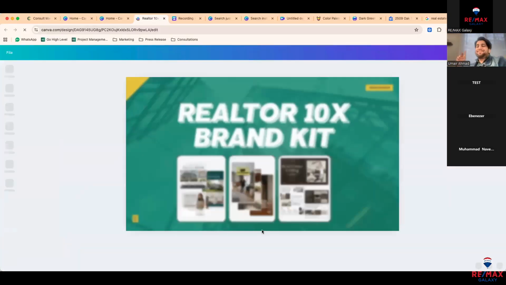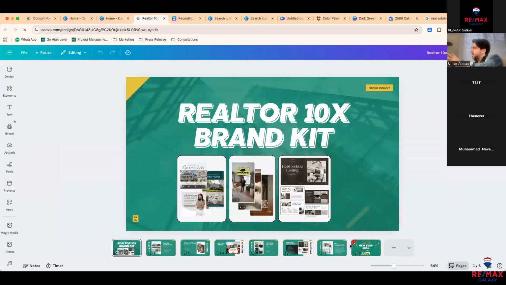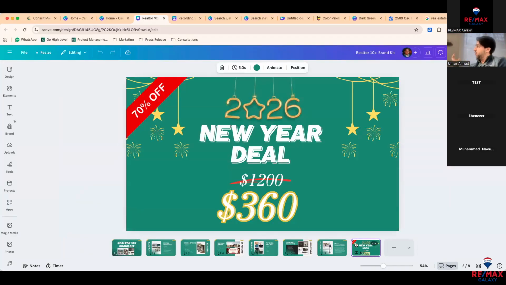You can have separate ones if you only need a postcard or you only need a calendar or anything like that, then you can reach out to me, I will tell you. But we have a deal going on for New Year, which is you get all this stuff for $360. We'll customize it for you, and we'll take 1 month, put your pictures in, put your colors in, put your fonts in, and then give it to you. There's about 30 creatives in it, including reels, calendars, postcards, guides, newsletters, and everything together. So it's a great deal that you can also take advantage of.